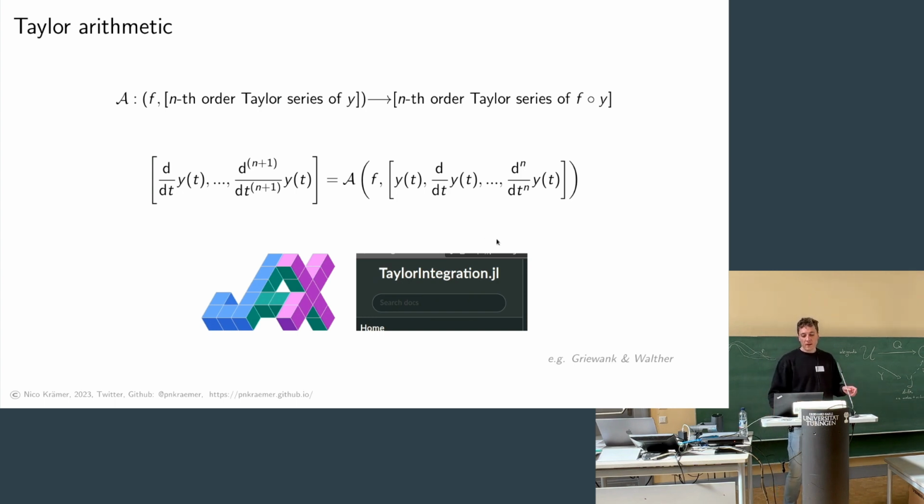So if we have a function, say a, that takes some f plus some finite Taylor series of y, and it cheaply returns some Taylor series of the output, or of the composition of this function, then we can start by plugging in f and our initial condition. Then we get the first derivative, and then we take this, move it back in here, because now we have a first order Taylor series, call it again, then we get first and second derivative, and so on, and we can recursively build up to, I don't know, 10, 15, 20 derivatives, which can be cheap provided this function is super cheap.